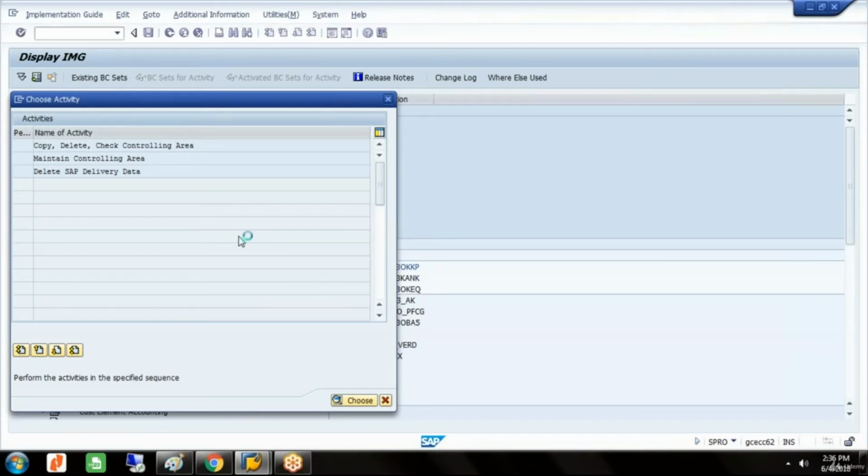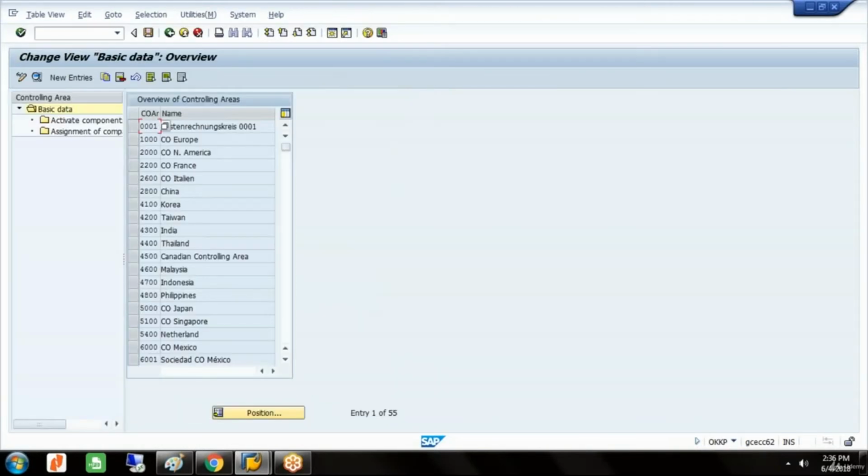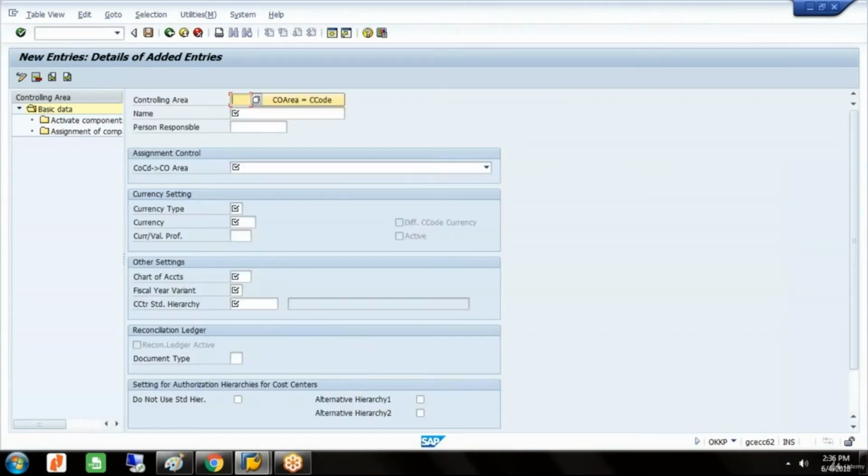So we are coming here. We'll go to new entries. The controlling area, the name we'll give it as GLST.